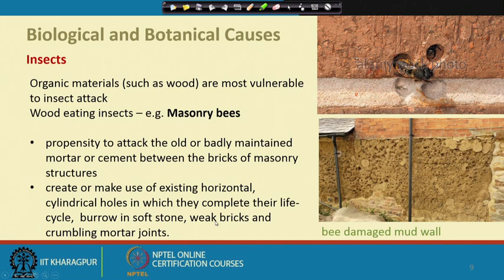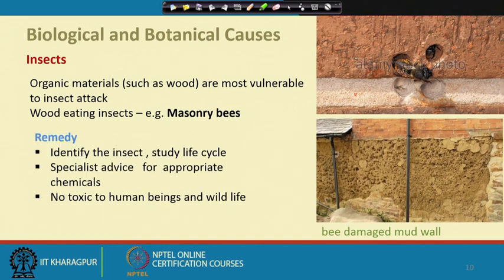So, if the mortar joints are in good condition, then probably this type of insect cannot make that place their habitat. That means we have to take care not only by netting or preventing them, we have to repair the crumbling mortar joints with proper material, so that they cannot make it their habitat. So, one has to find out the cause and understand their behavior.